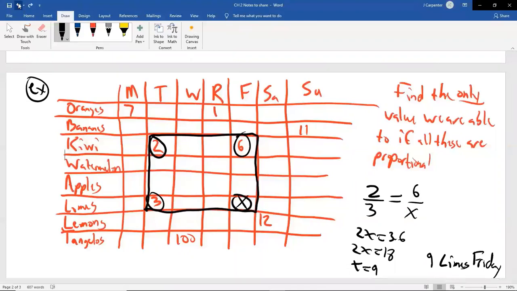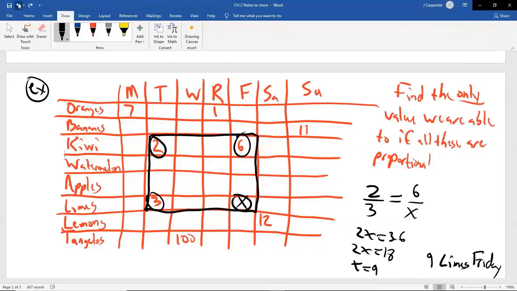Now, what happens a lot of the time is once you get this corner, maybe that would enable you to find another one. So now I've got these 2 here. Maybe there's another number I could then find, but there isn't for this example. I did make it so there was only one value you'd ever be able to find. But in our guided worksheets, we will see that finding one can get another, then get another, and then get another, and maybe even complete a whole table if this chain effect is functional enough.